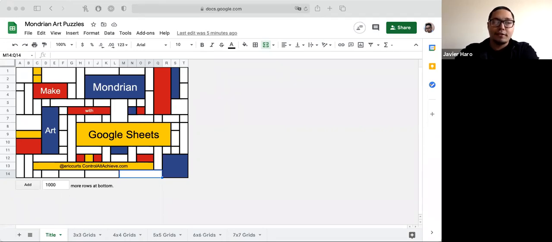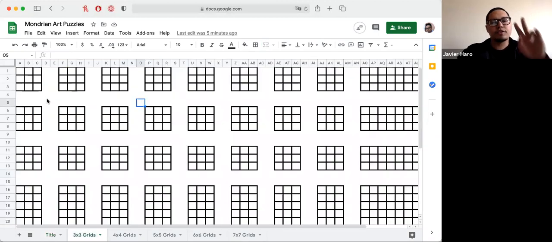So what we're going to do is try to make these types of paintings, but in small grids for now. There are two goals. We're trying to make paintings of rectangles or squares, painting using different colors. I'll do an example for all of you to see. Let's say I'm painting this first grid right here. The first thing is we're going to use the paint tool to fill in this 3x3 grid with colors.